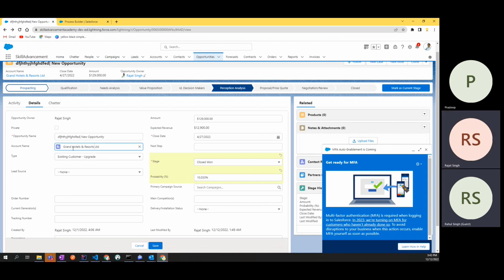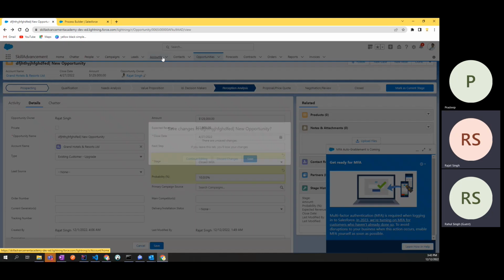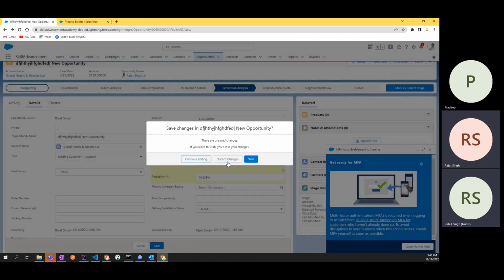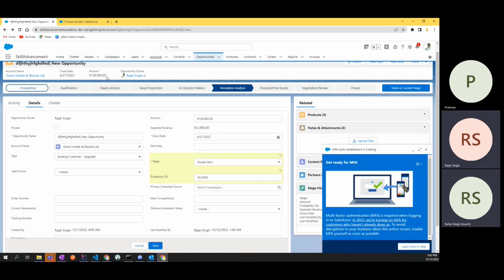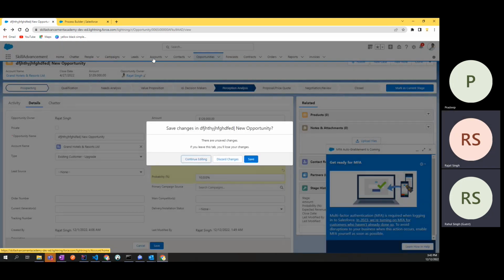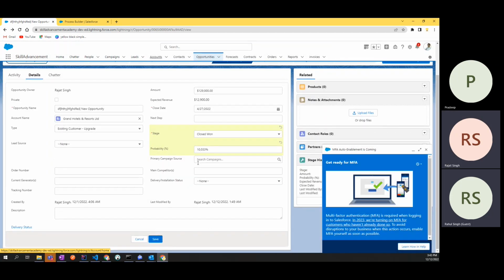So on this account ID, why is it not coming here? We will see why it is not coming here, but actually on the opportunity, there is this account ID.